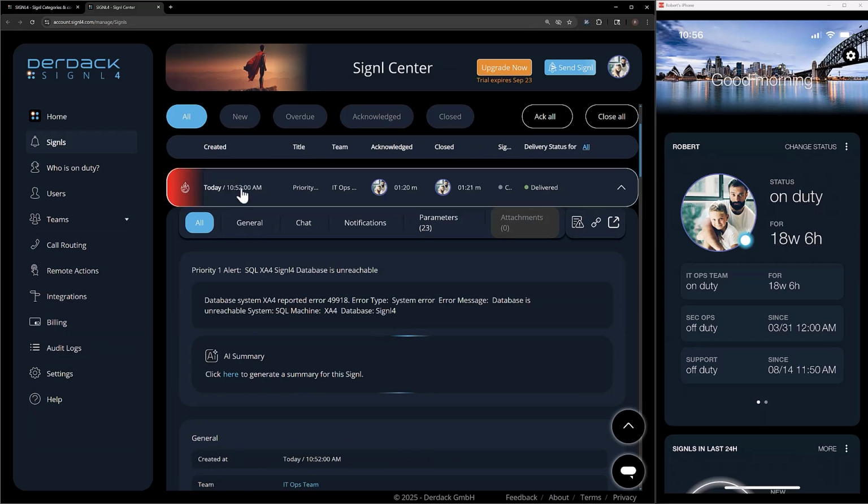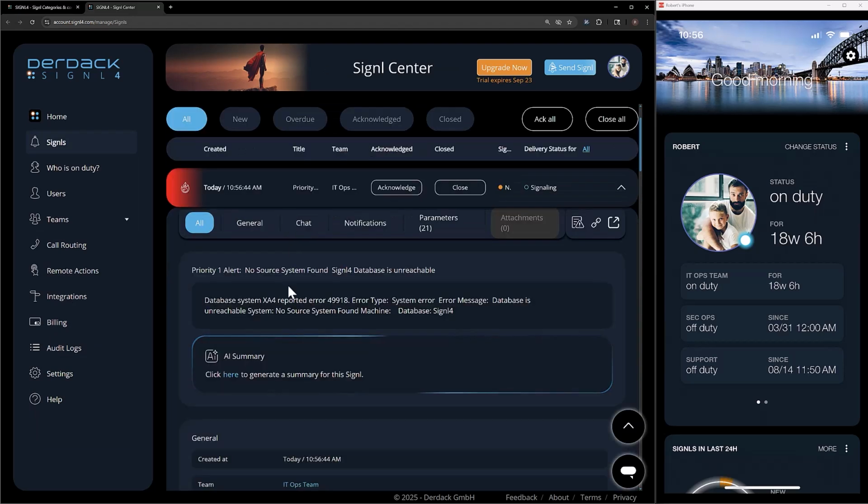So we'll see here with this new event that comes in, we still see the same information, but we see priority 1 alert, no source system found. However, the machine type is just missing because we don't have a default value there, so it's just blank. We can see that at the bottom, in the body, as well as in the title. We have the same 2 parameters inserted into both, and in both cases, system has a default value and machine does not.